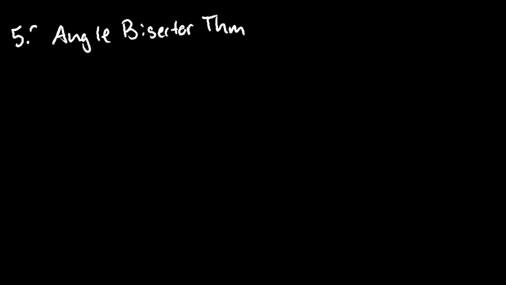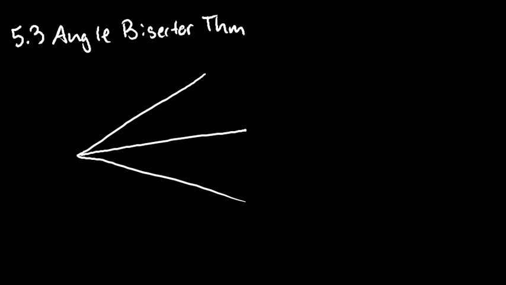In section 5.6, we mainly discussed two theorems, and the first of which is called the angle bisector theorem. In our book, this is theorem 5.3, I believe. And that is when I have an angle and I have a bisector. So that means if I label this properly, I have points on all sides here, A, B, C, and D.